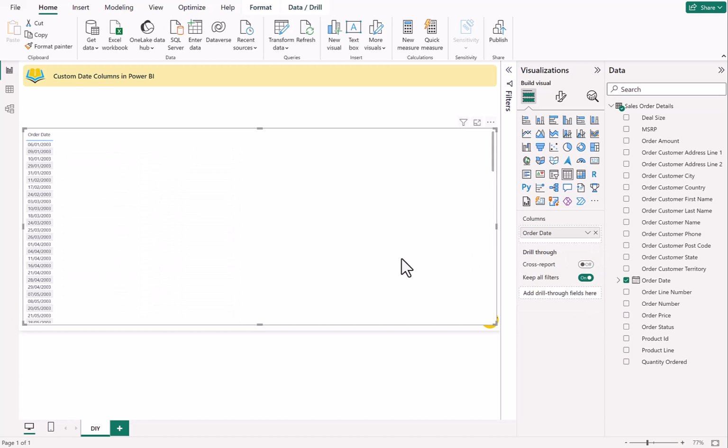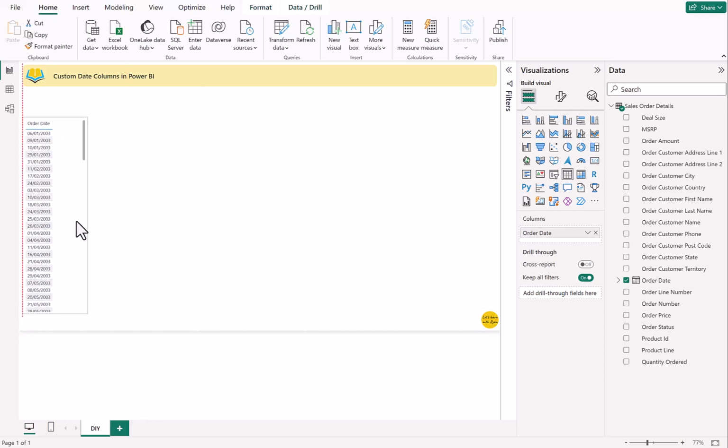Now that we have analyzed the data, what we have found is there is one column called order date, which is the date when the order was placed. So what are we trying to do here? We are trying to create new columns or new objects in Power BI which will give you the quarter information and the month information in those different formats.